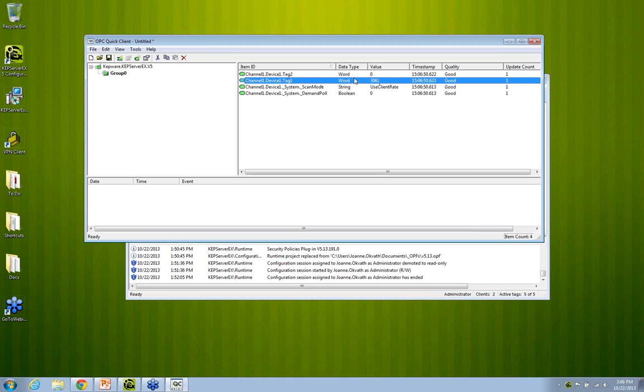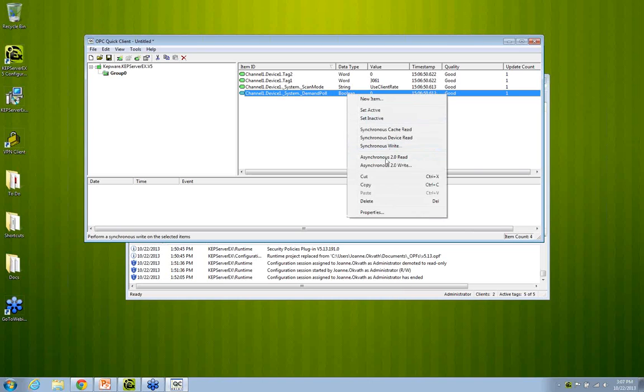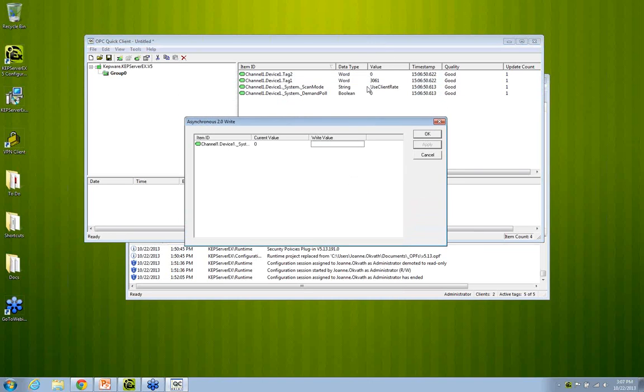Okay, so there I am. I got an update once as soon as the client connected to the server. And I can see I'm using the client rate for my scan mode, and I have my demand poll. So if I write to the demand tag, remember I'm waiting for that 60-second scan to get data again, but if I want to override that rate and just get data right now, I can do that, and it updates.